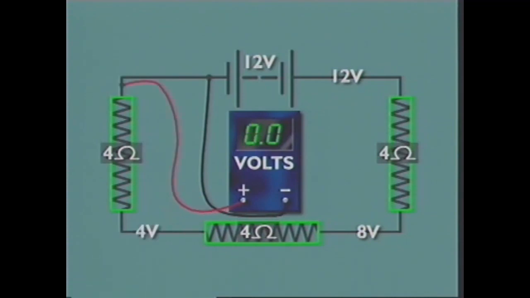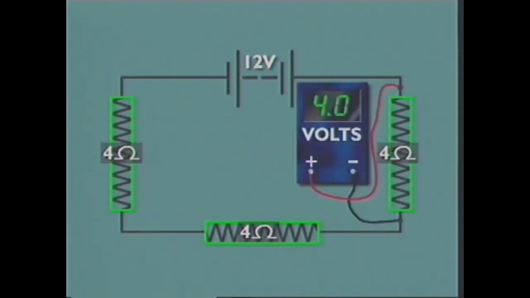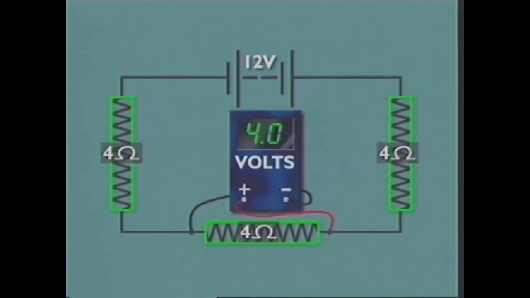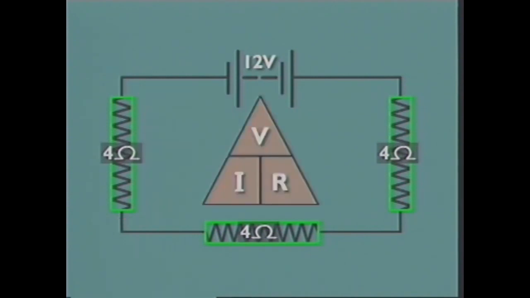After the third, 0. The voltage drop across each resistor can be found by subtracting the voltage after a resistor from the voltage before it. Or the difference can be measured. The voltmeter will read 4 volts in each case, because that's the difference between the 2 points, the potential difference or voltage. Ohm's law can be used in series circuits to calculate voltage, resistance and current. Any one can be calculated as long as the values of the other 2 are known.